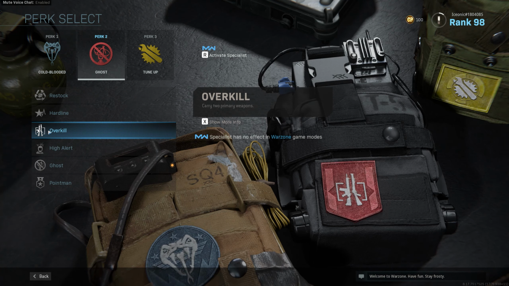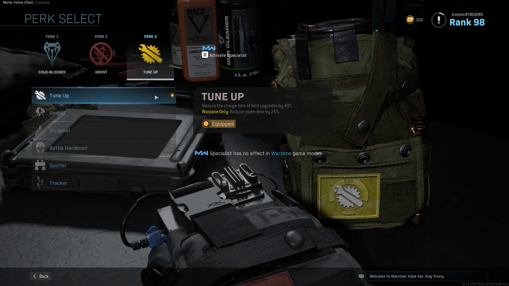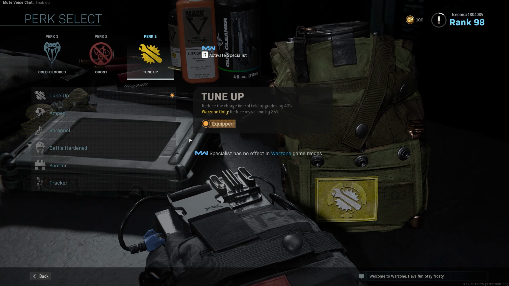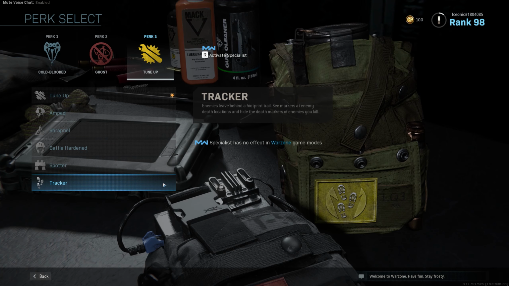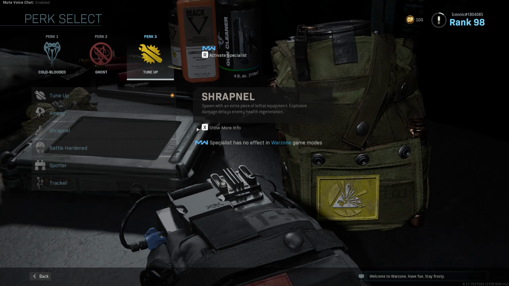So yeah. And moving on to my third perk here, I typically use Tune-Up, just so that in 3v3 Battle Royale I can revive my team 25% faster, but in terms of a solo match, I typically use a Tracker. That way it's helpful just playing by yourself and you can just track them, but it's also helpful if someone on your team has a Tracker or even Sharp One on top of that. It all comes down to what you guys want to do, but for me it's the Tune-Up.